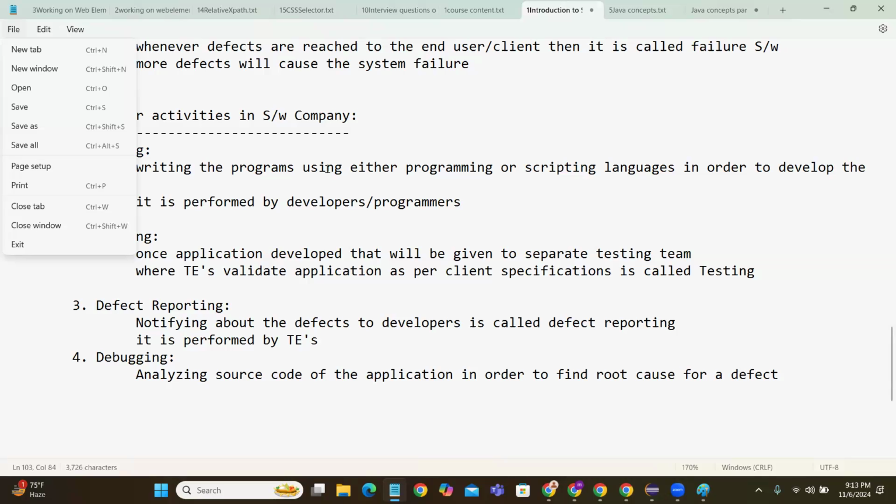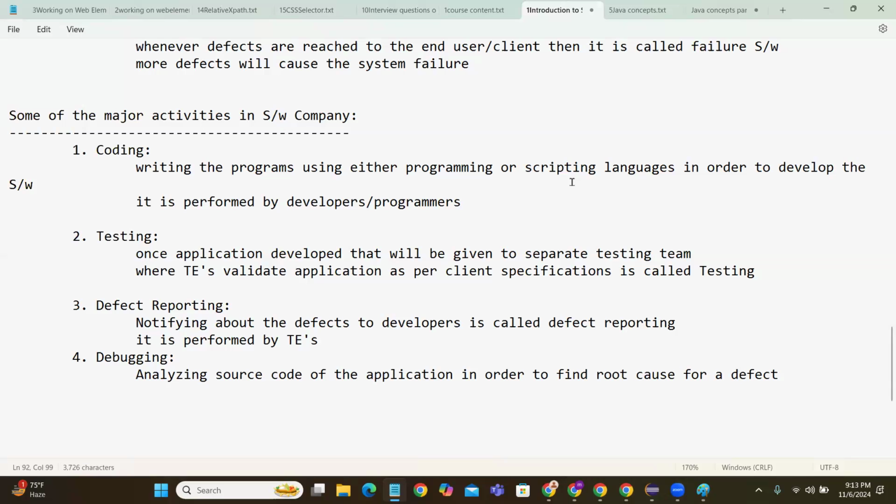What we have to do is check whether the printer power is on or off, whether papers are there or not, whether printer drivers are installed in your laptop, and whether the printer is connected to your laptop or not. Such things we have to check. Why didn't the output come from the printer? We have to analyze it. That is called root cause analysis. Analyzing the source code of the application in order to find the root cause of a defect is called debugging.